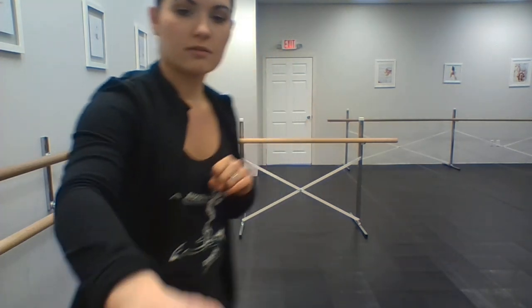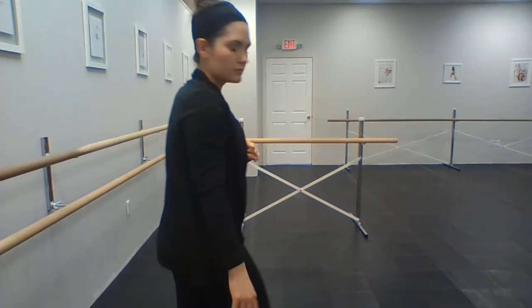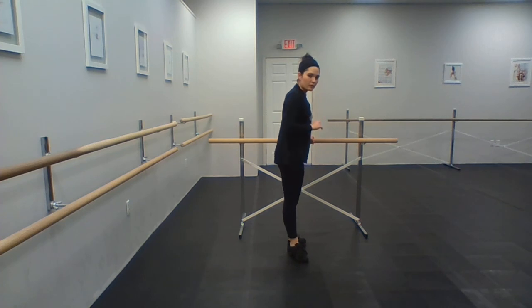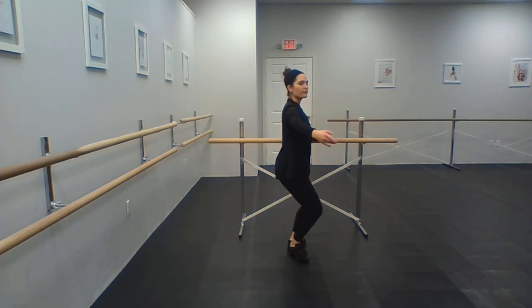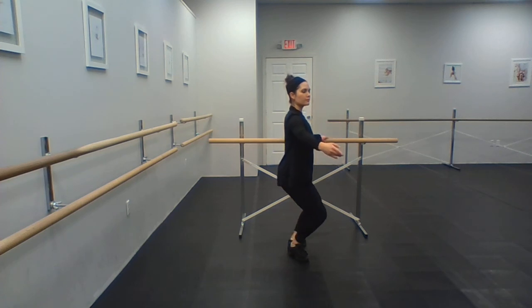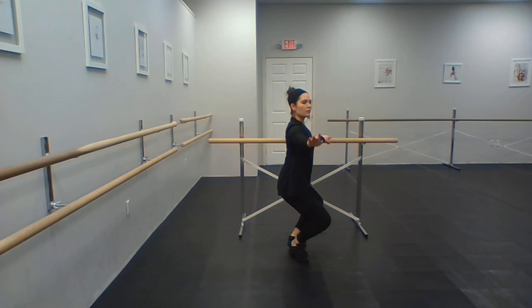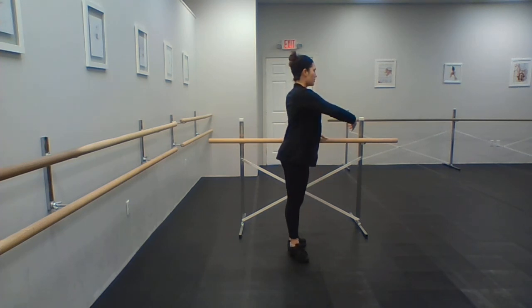So, left hand to the barre, first position, feet are open, find that tripod. Keeping your pinky toes flat, even weight on your big toe, pinky toe, and your heel. And demi plié. Stretch the knees. And two. Long arm reach down. Only lift your heels as high as you have to. Press them right back down.